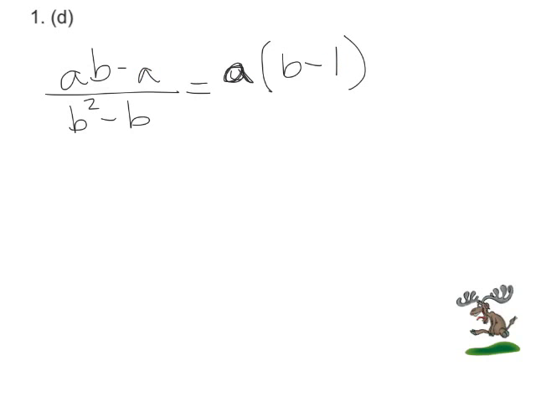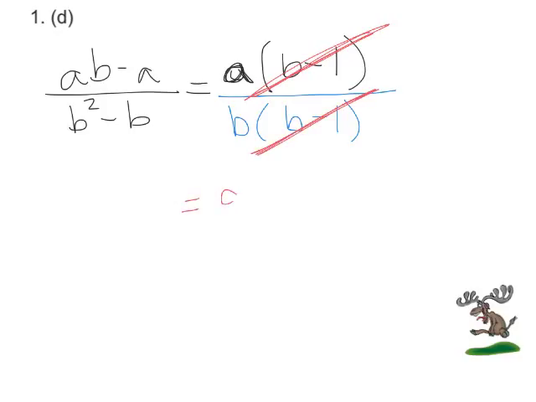If we factor the denominator, what we will get is b times b minus 1. And after factoring those two polynomials, we see that we have a common term in the numerator and the denominator, and that allows us to cancel out that common term and reduce the fraction to a over b. And this is pretty simplified, but to fit within the instructions, we should write this as a b to the -1, because again, that b in the denominator can be turned into b to the -1.